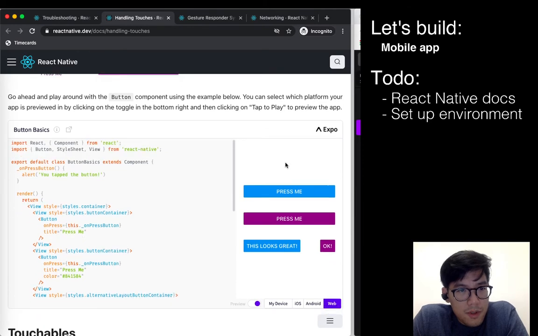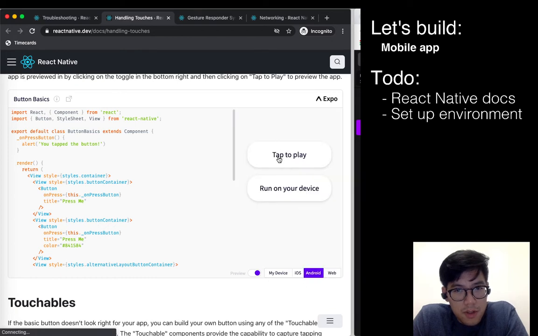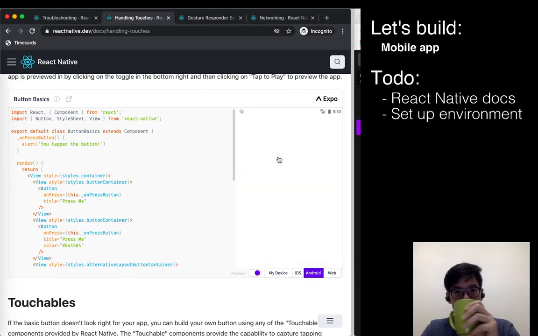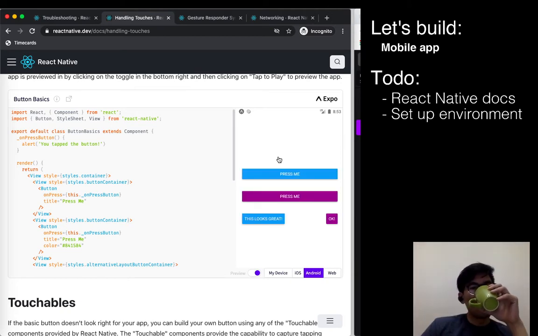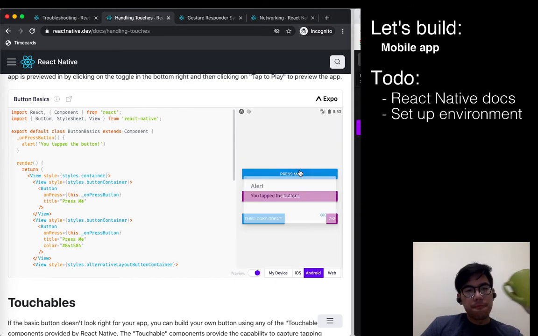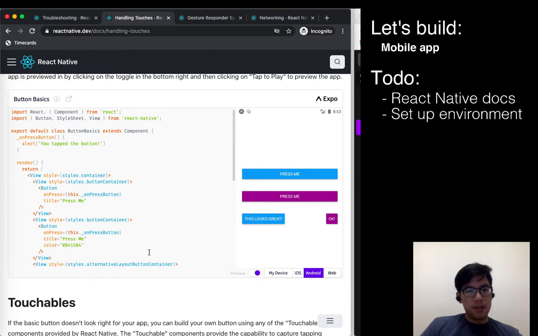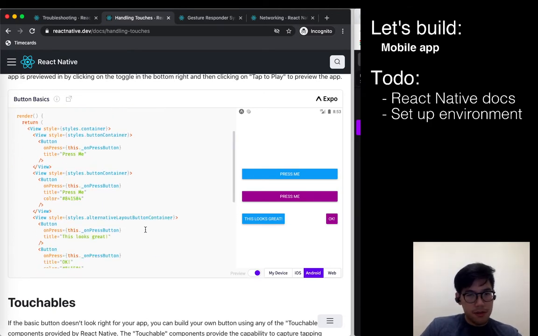You can select which platform. Android. Nice, nice. So there's some type of alert.